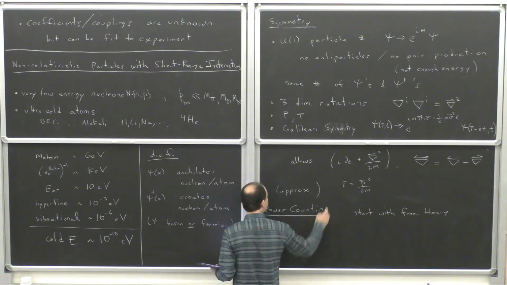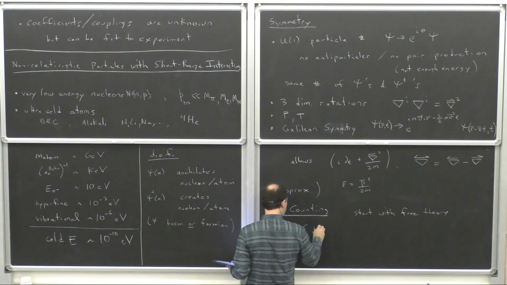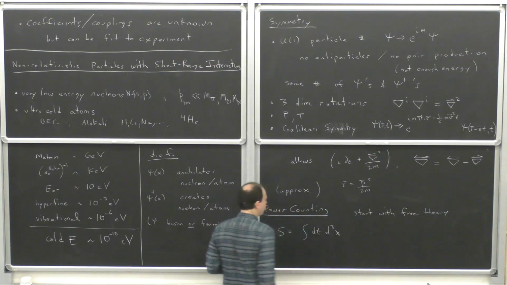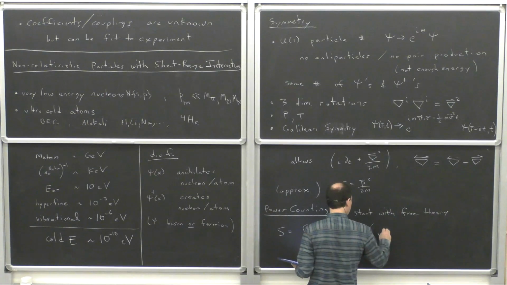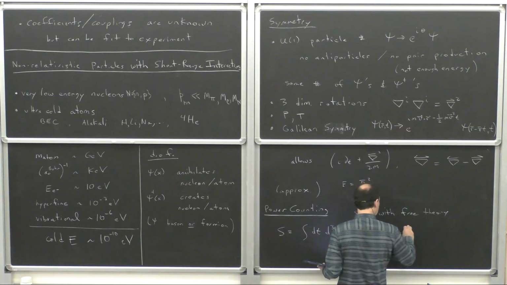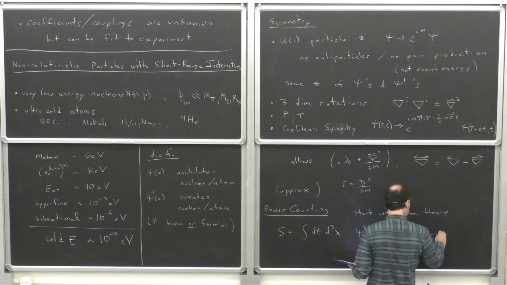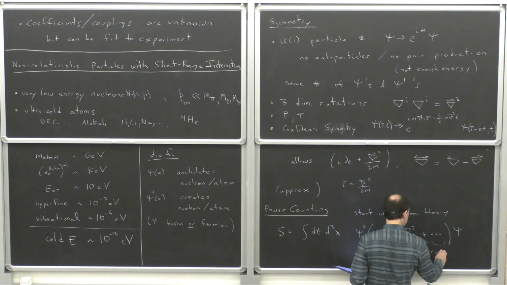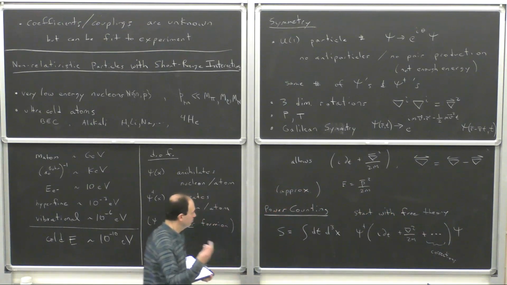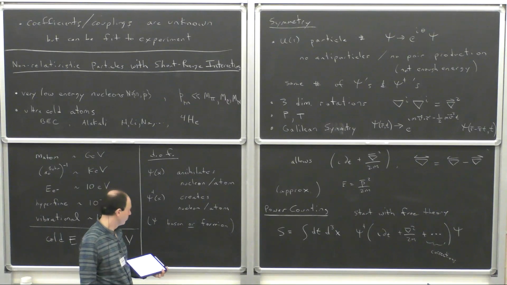Well, we have an idea what the free theory is going to be. This should be the dispersion relation. So the free theory has an action. I'll separate the time integral and the spatial integral. The free theory is going to have an action with this i partial t, grad squared over 2m. That's going to give the dispersion relation for our psi. There could be some corrections, which we'll ignore. Maybe those are relativistic corrections, so maybe there are some higher terms still in the free theory. But this is going to be the lowest order free theory.